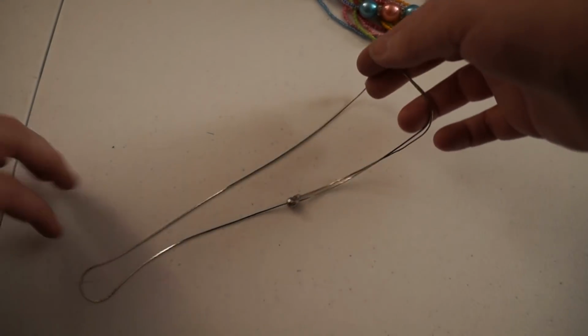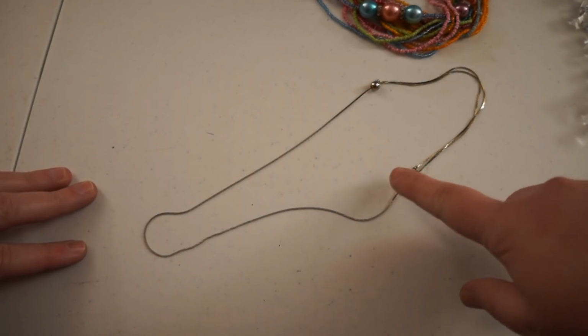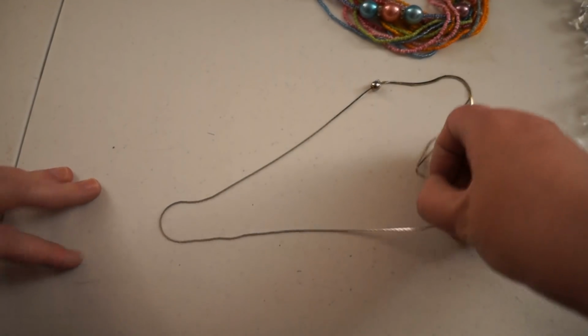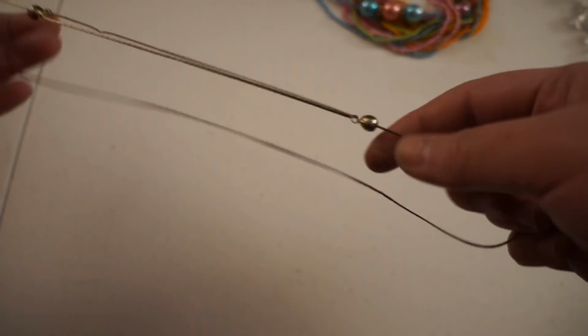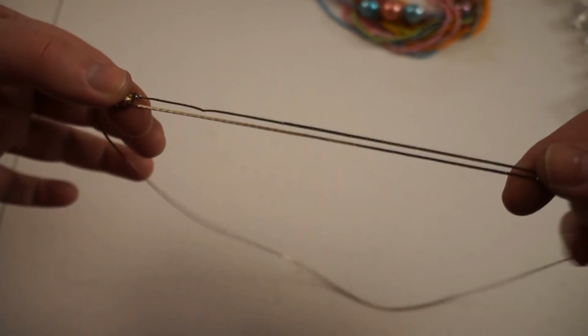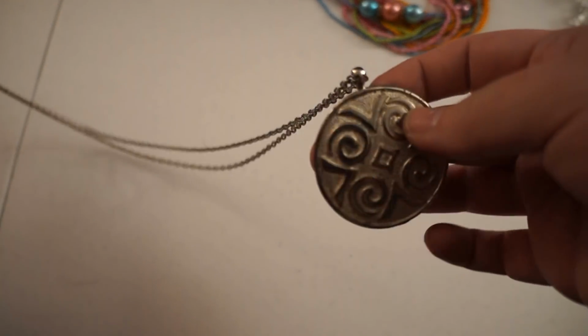This is a gold tone, and it's got some silver tone on it too. And then these adjust how long it is. Now my question is, do these go in the front or the back? I don't know. Don't ask me. I'm not good with jewelry. It's really long. This is a brand name, Express.